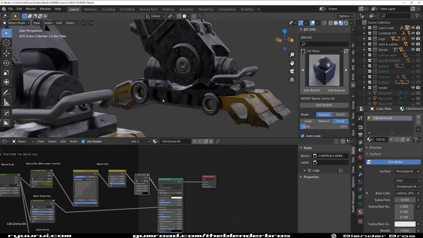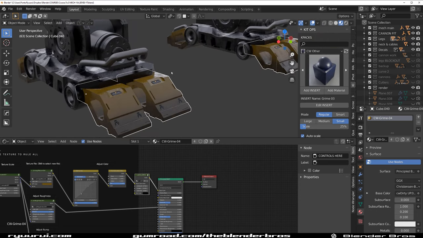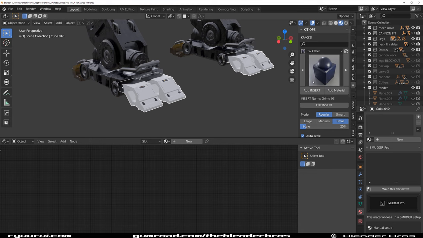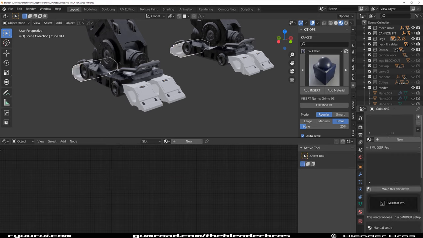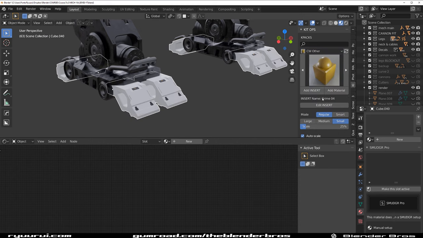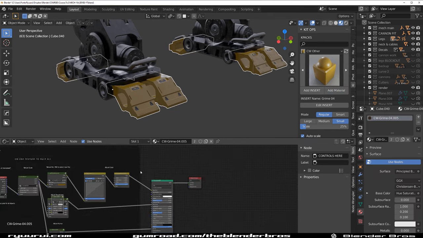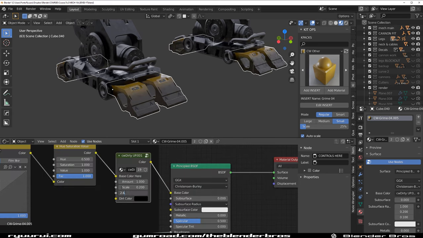Ha, it's pretty cool. So the only thing is that this should have a separate mod to it. So let's do it properly. Let's select both. Right, and let's go to grime and this one. Okay, and then make this a bit dirtier. Much more dirty, so 99. Go to the top. There you go.